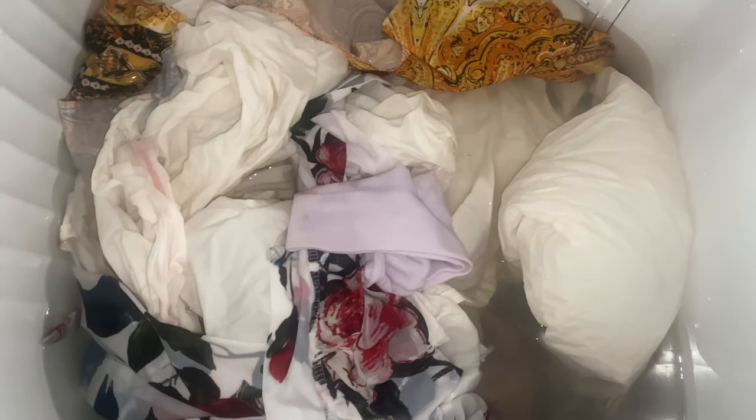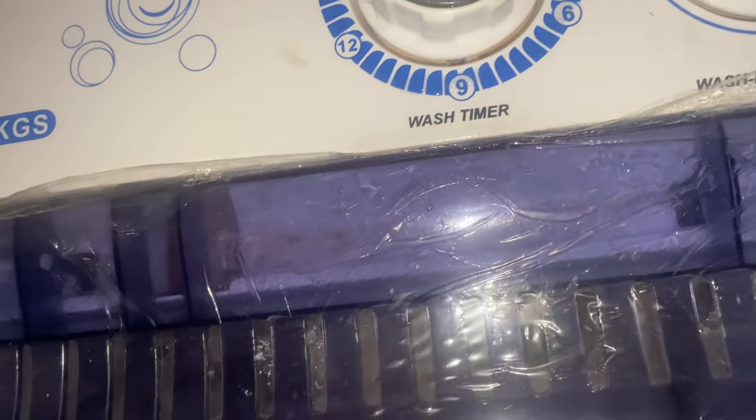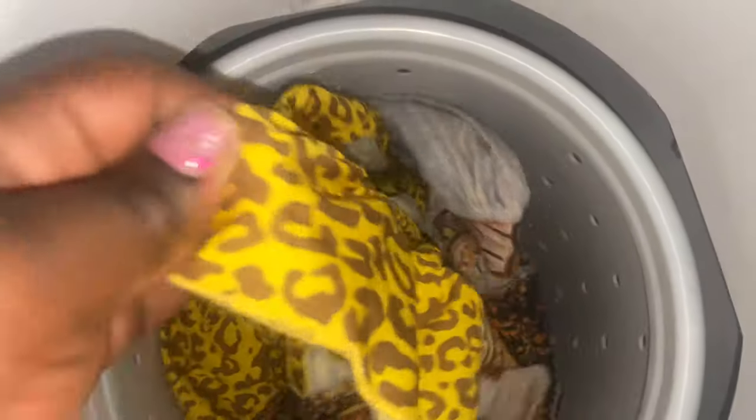About seven to ten minutes later, I'm now wringing out my clothes — they're done. You can see they are very clean. The whites stay white and don't lose color; the creams remain cream and don't turn yellow. They are rinsed and actually very dry — I could wear the duvet right now it's so clean and dry. But I usually hang them out in the sun just to make sure they're fully dry.